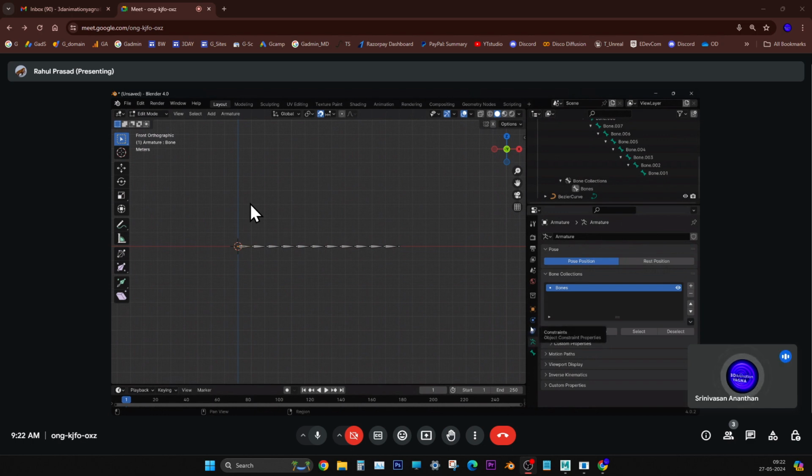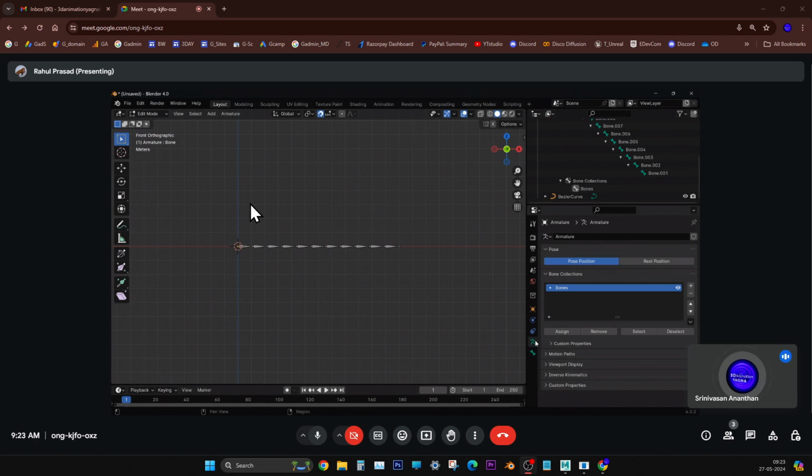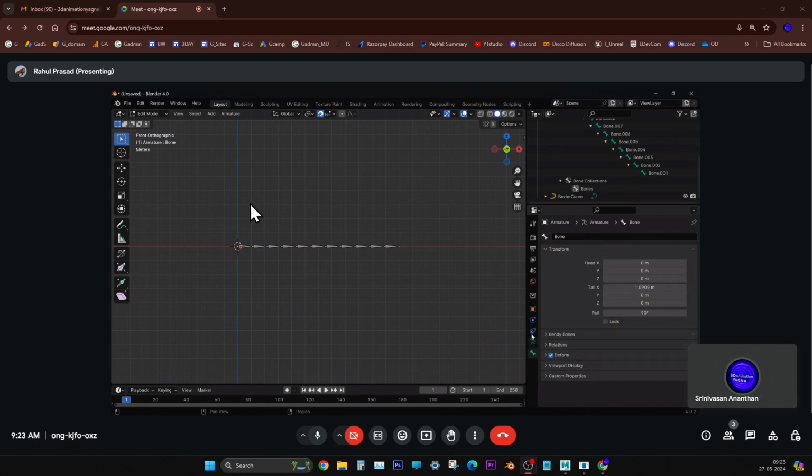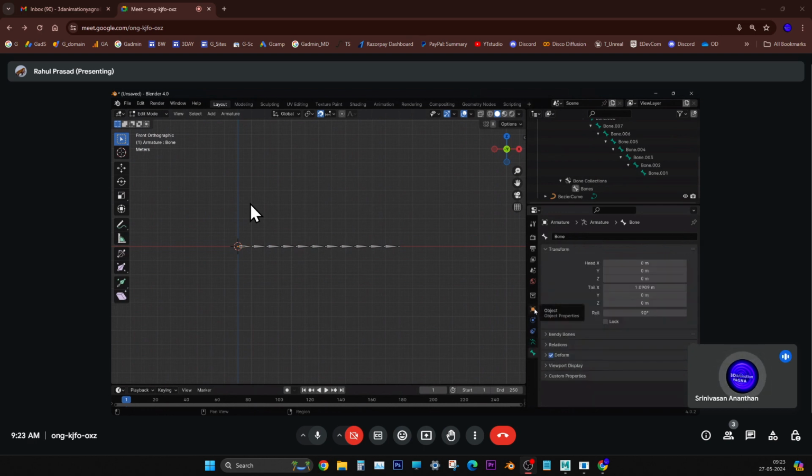Yeah, three properties are there. Armature properties, orange color, then green color armature properties, and then bone properties. So three properties are there. We can call it data properties, but I am calling it armature property. The first one, orange color, is general object properties. So these three properties are there only for bone. For other things, no.